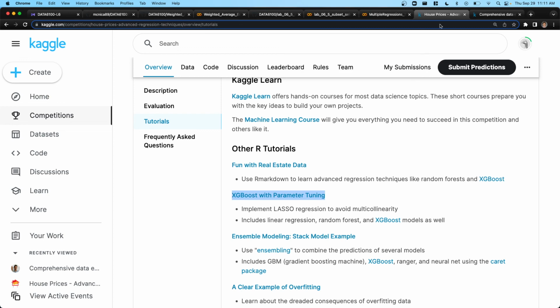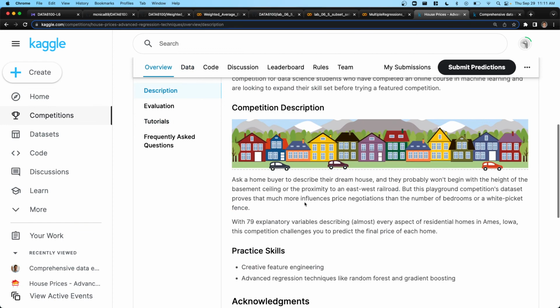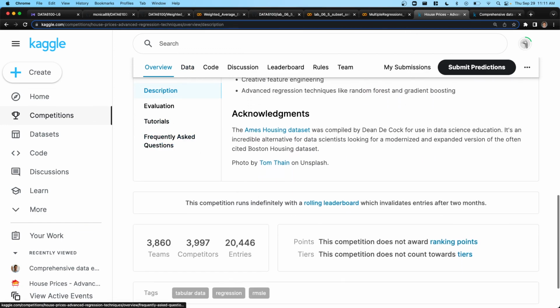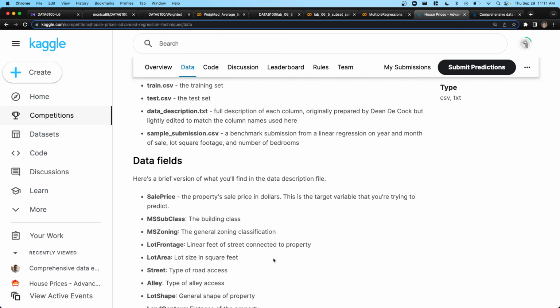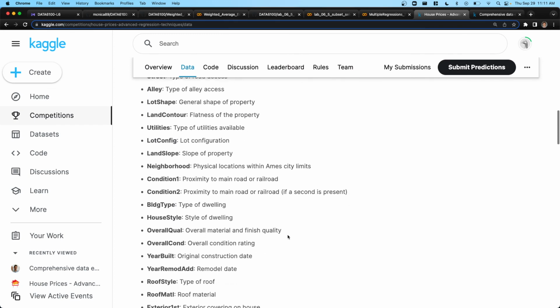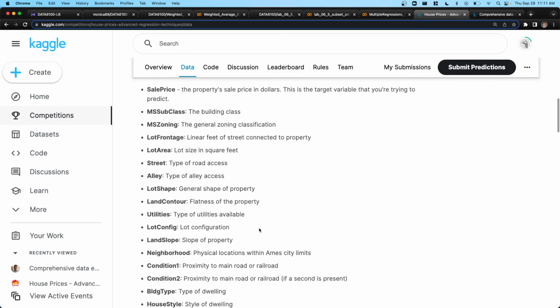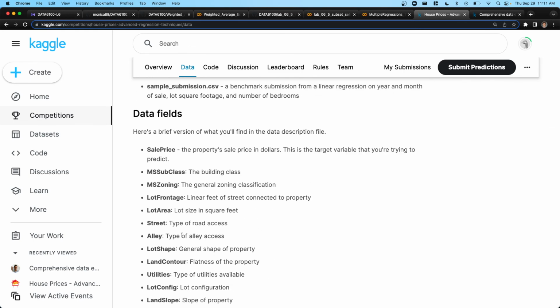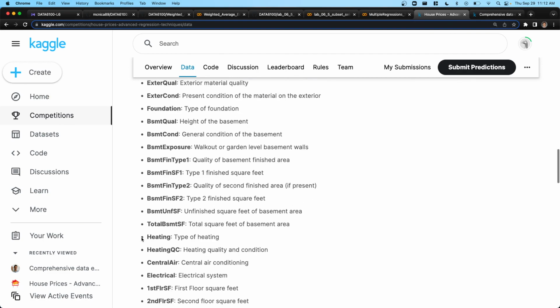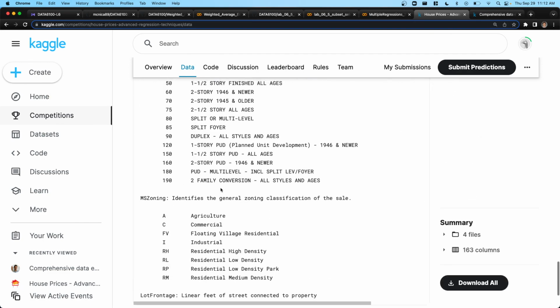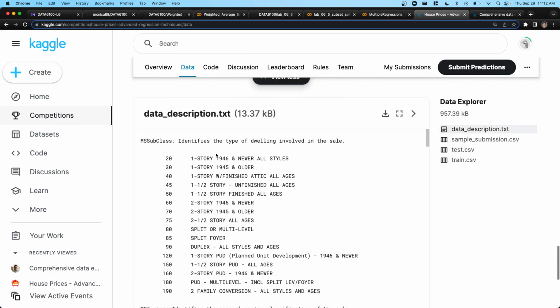So going back to the actual data, I will say the main thing you're going to have to be doing is just sifting through these columns that you're given. There's so many different things here. And some of them are numbers. Okay, actually, I think there's a better description down here. So some of them are categorical, right? Like, is it a 1-story house? Is it a 2-story house?